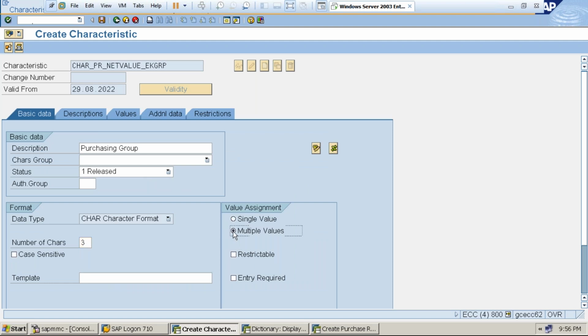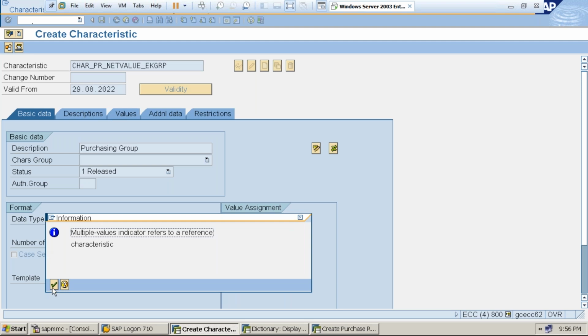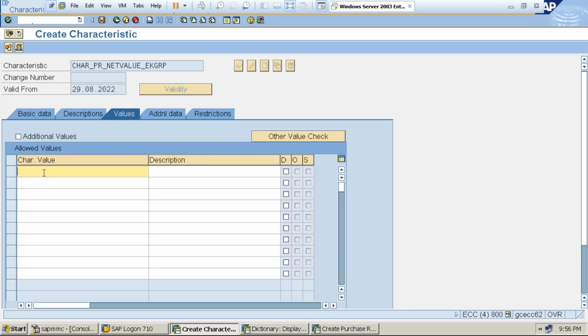Yeah, multiple values. Yeah, now it is okay. So now I'm taking this 0001 purchase group, Jyoti Prakash is also there. We have configured and Rajesh Adej.